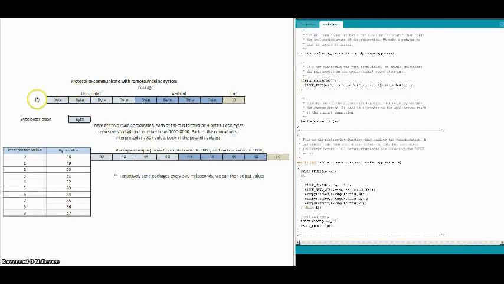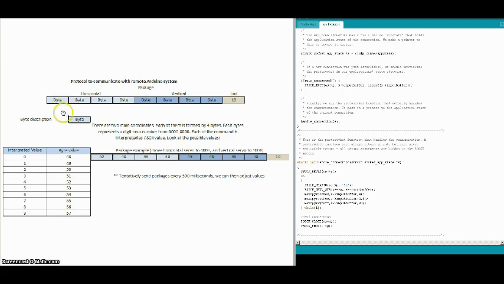Now let's take a close look at the communication protocol that we're using for the remote system. We're basically using TCP/IP communication on port 1000, and each of the packets contains 9 bytes, 4 for the horizontal position of the servo motor and 4 for the vertical position of the servo motor on the vertical axis. And then we have a final byte, which is value 10 in ASCII. It's the null character.